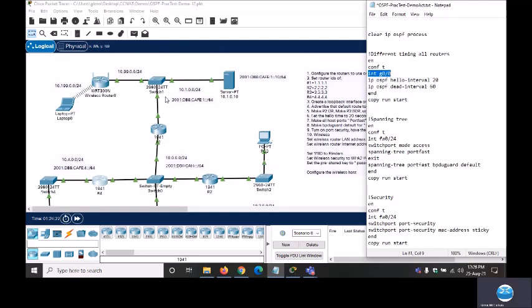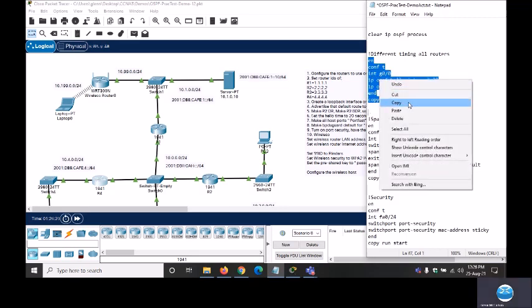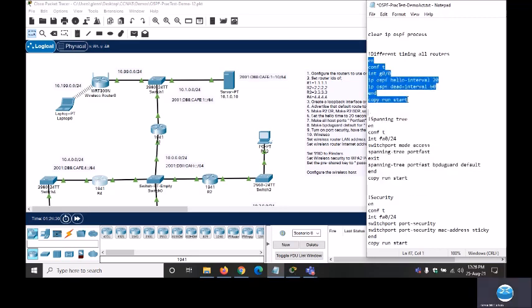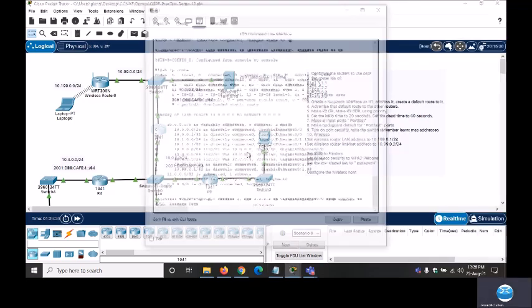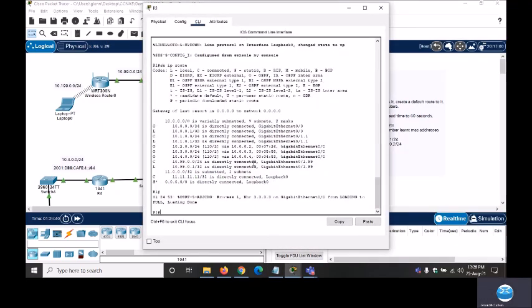Now, as I said, it will break adjacency. If I do it quick enough, it won't lose it because there's the dead timer of 40 seconds, I think. So it may not lose adjacency if I do it quick enough.